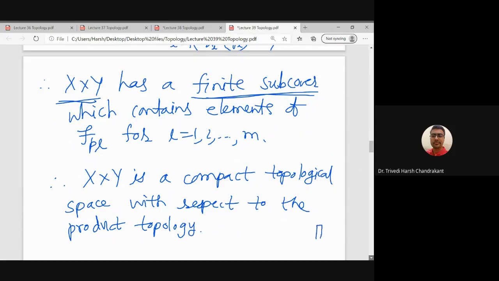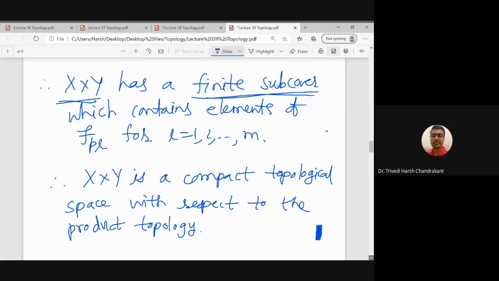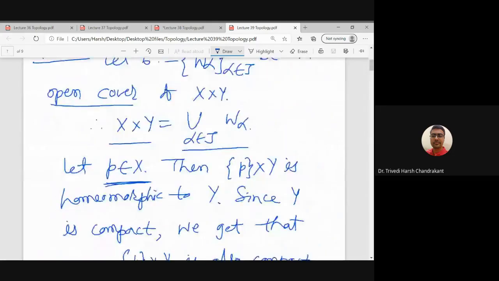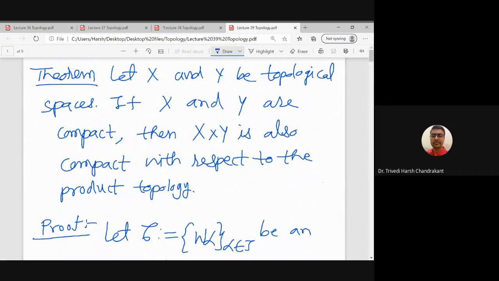So essentially the product topology we did not use in this theorem, but surely we use it in the tube lemma, right? So there we use that the topology on X cross Y is the product topology. So we get that open set U with the said property, and that is essential here. So what we proved is that whenever we have two topological spaces X and Y, then their cross product is a compact space if X and Y are compact, and it is compact with respect to the product topology. So in particular, if X and Y are the same topological space, then this theorem will give a corollary that X cross X is compact with respect to the product topology.